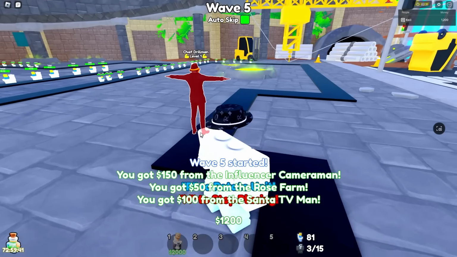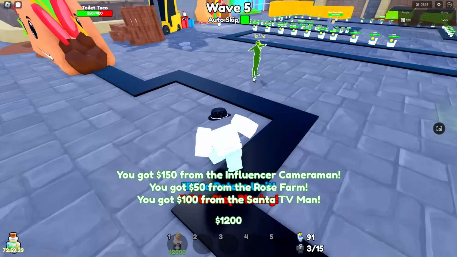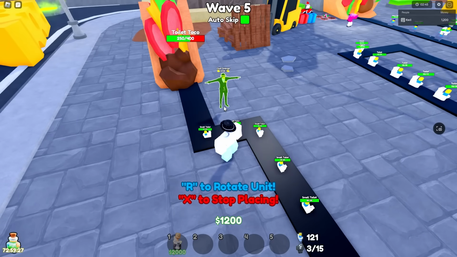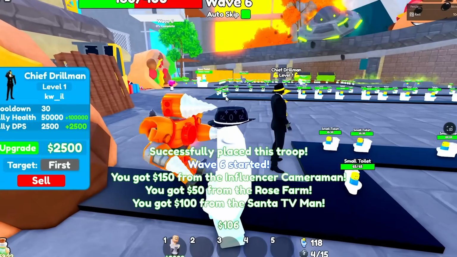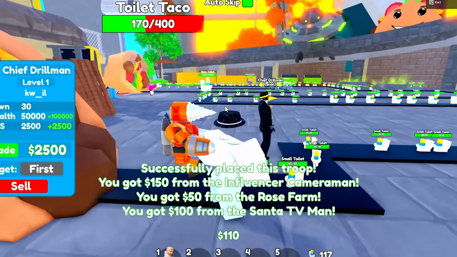Right, please one more skip. Just let me skip before these toilets make it. I beg of you. Skip, please. No. Okay, this is not good. There we go. Skipped. Now we have a drill man down, but I don't think he's really doing anything.